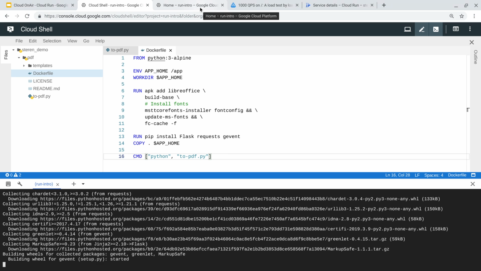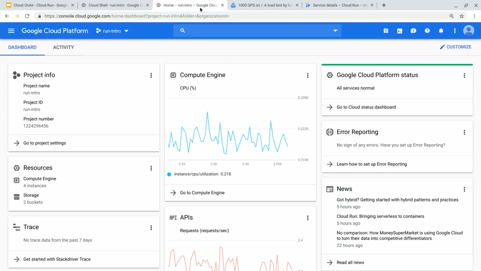Maybe I just want to mention that Cloud Build, of course, builds containers, but Cloud Build can also be triggered when you have a new commit in your Git repository. So that's interesting because right now I triggered the build manually, but if I were to set up a CI/CD system, this build would have been triggered automatically when there is a new change in my repository.